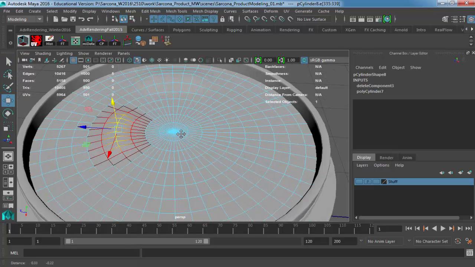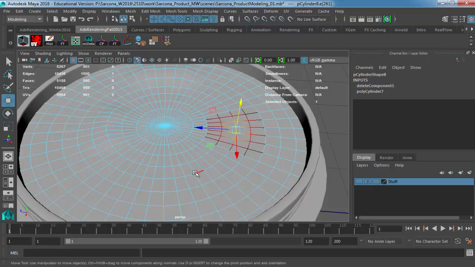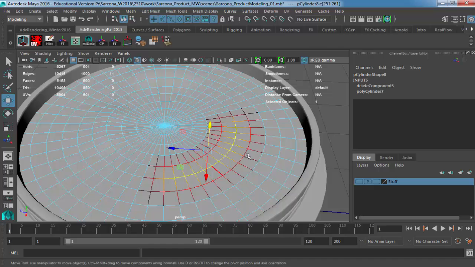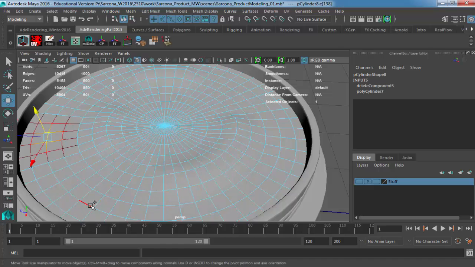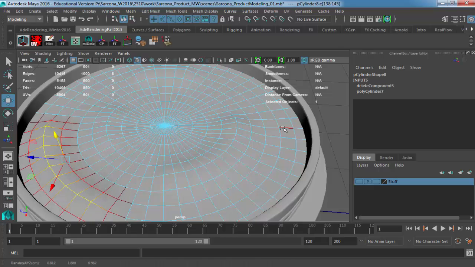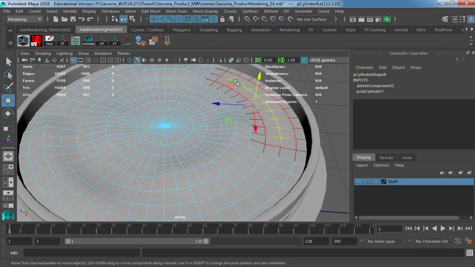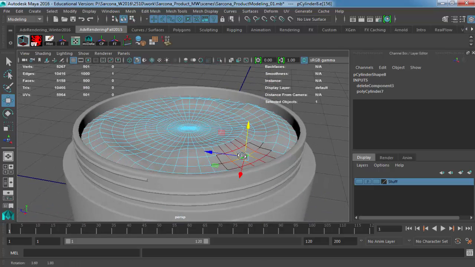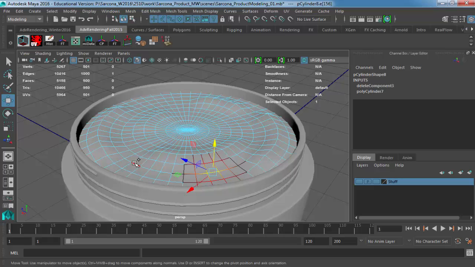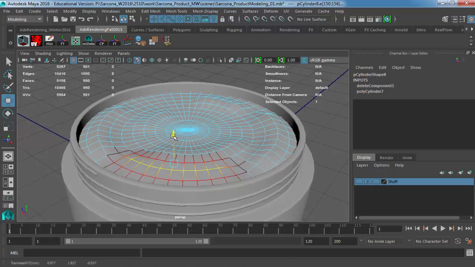The little trick you can do is if you click on one edge and then go down the line, shift double click on this other edge, it'll select all the edges between. It's a neat way to grab that. So I grab that one, hold down shift, double click the one down the line, and then I can grab that.